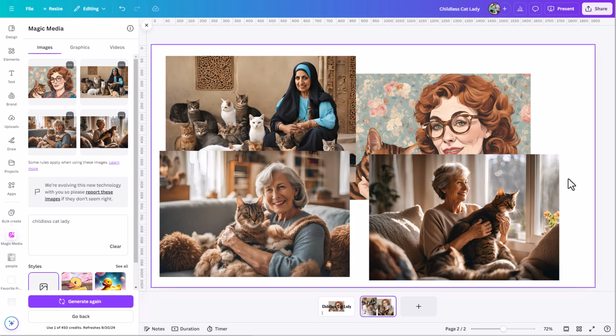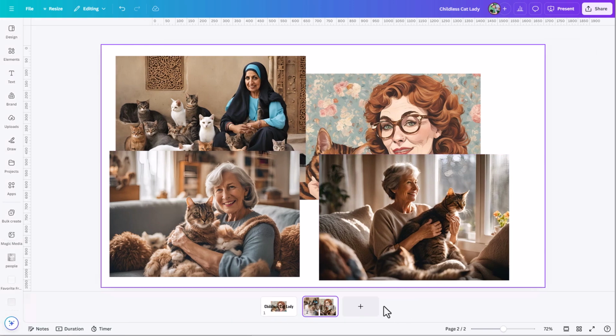Okay, so we don't want to be so generic with what we type in here. We want to give Canva a little more guidance. So of course you can use your imagination, or you could think about what you want the setting to be, what you want the characteristics of the lady to be. But let's say you really are starting from scratch. What are the tools here that you could use to do some brainstorming? Well, let me just open up a new page here. So I'll close that here. Let's go to a new page.